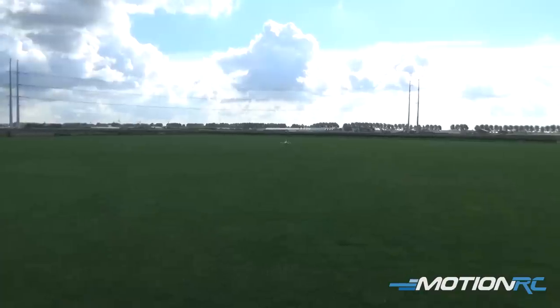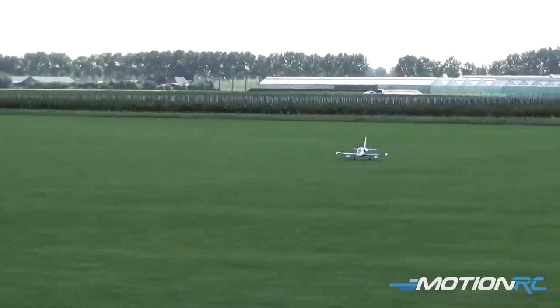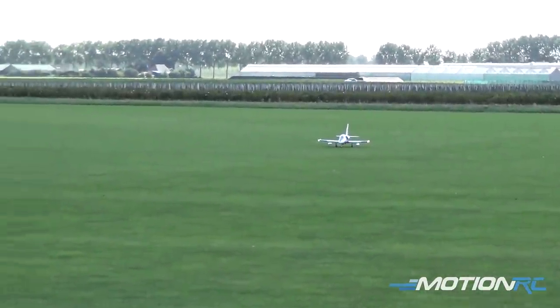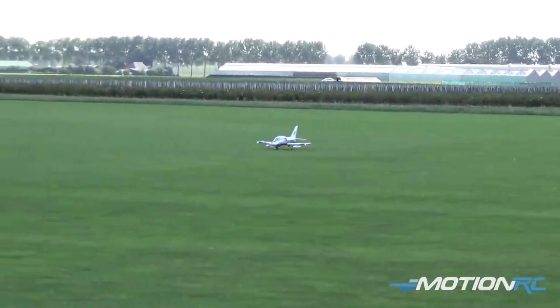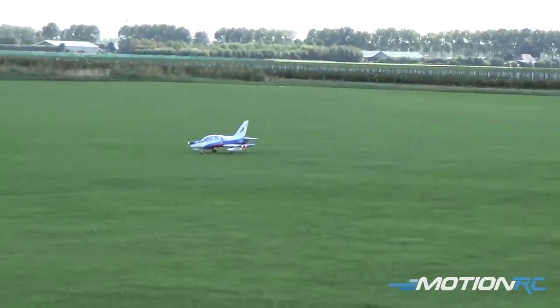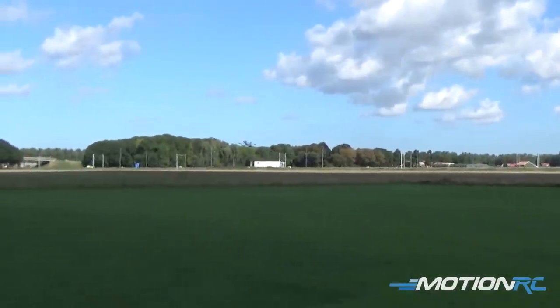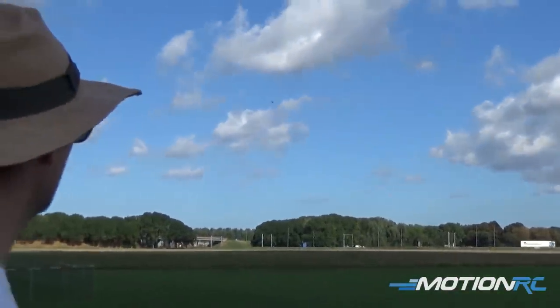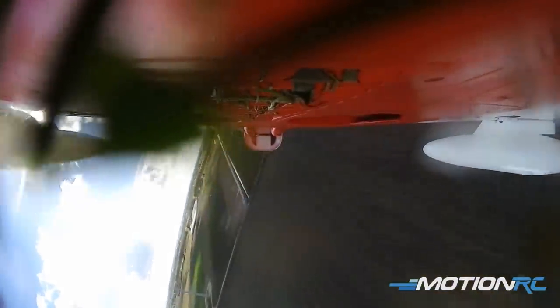All right, Tom, you ready? I'm ready. All right. Now with this, I'm on all low rates. My setting's pretty much the same as the 262. It's pointed into wind, and we are good to go. Just let it be, build up speed naturally. It's a trike, it behaves very well on the ground. Grass is a little long and then it will just pop off like so. Gear goes up. And there, of course, there is a little more drag with the tanks.